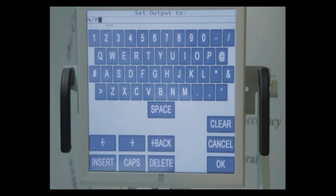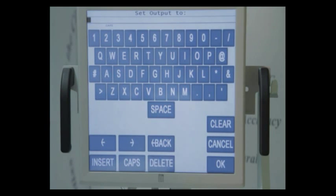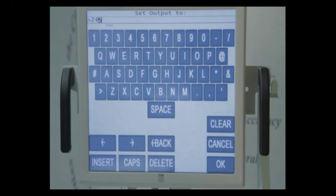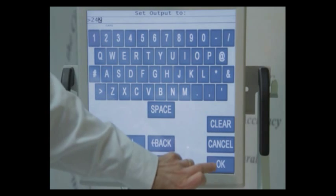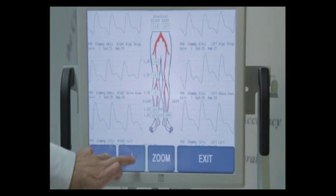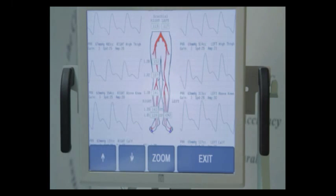I'm going to clear this. Some people like to use the greater than sign and greater than 242, which is maybe where they cut off. This will appear on the report as greater than 242.